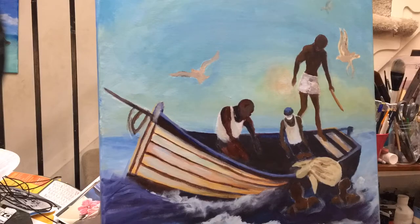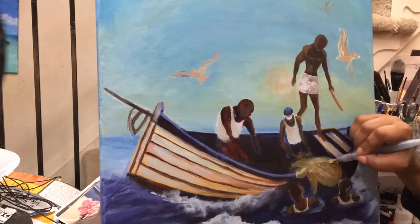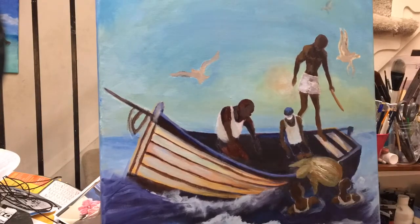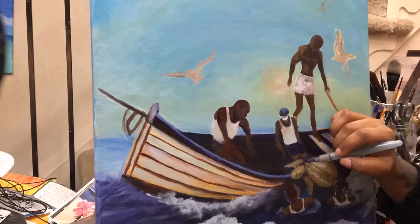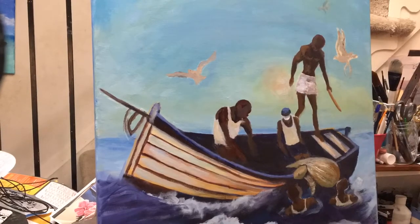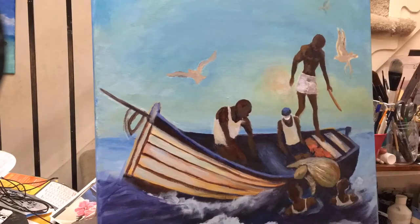Also refer to your reference photo. I'm filling in the turtle now — it's quite the character! For the turtle I mixed regular olive green: a little ultramarine blue with yellow ochre and white, playing around with different values of green. There were also crabs in the boat, so I did little silhouettes using cadmium red and yellow ochre — yellow ochre goes in everything, it's the beast of this color scene — to give the illusion of crabs in the boat, since these are fishermen.